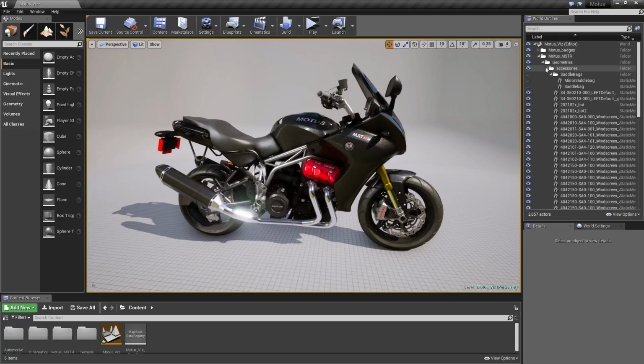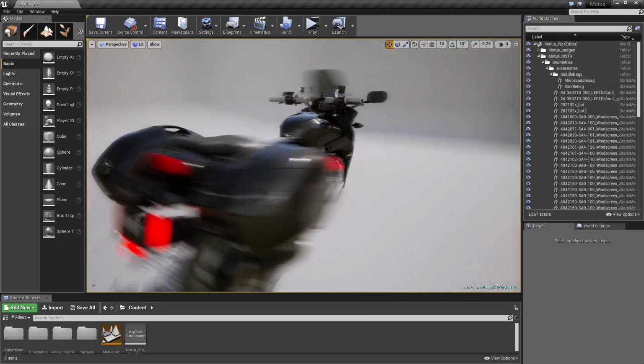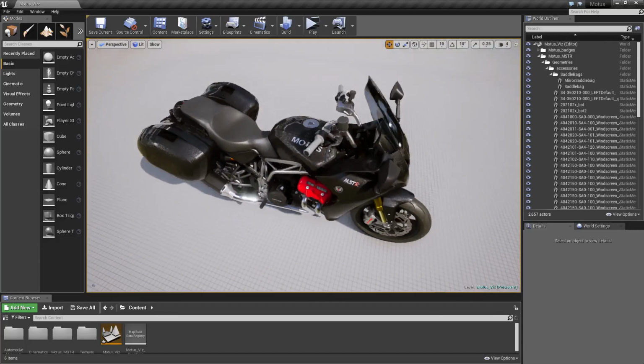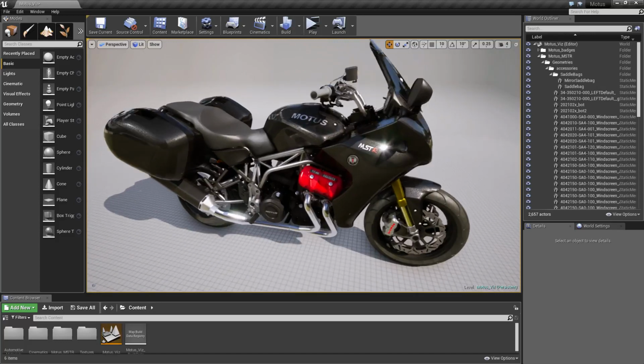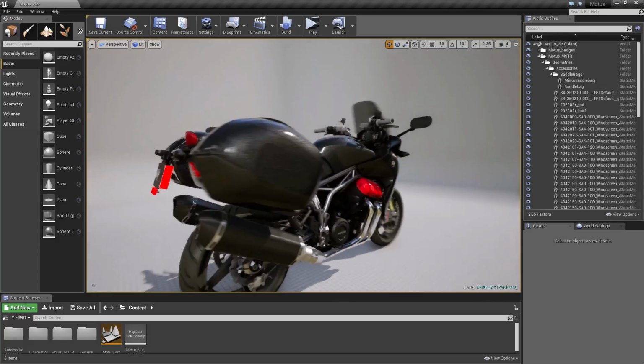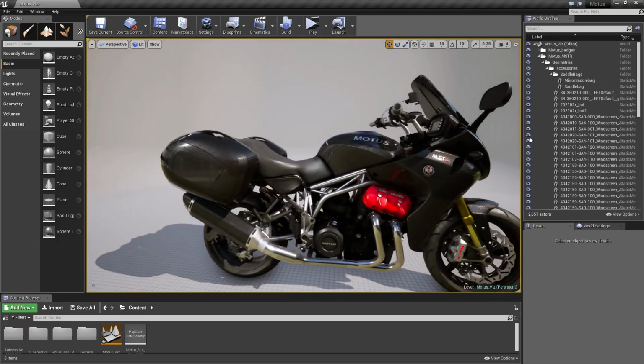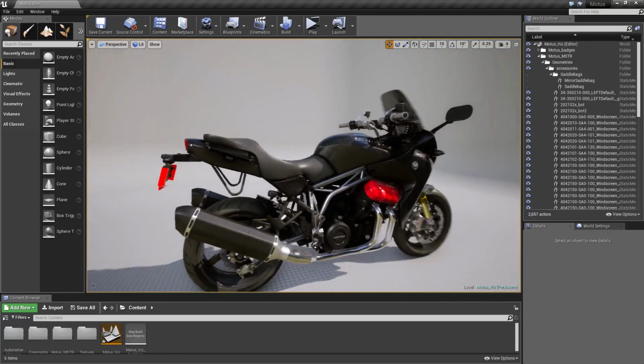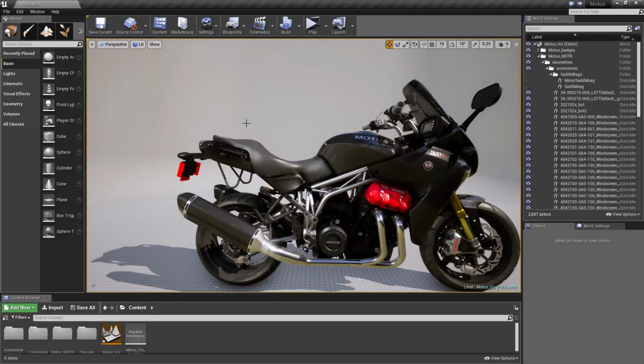So here we have these saddlebags, and we can turn them on and off, which is an option, of course, with this motorcycle. You can have these on or off, but we can do more than that. We can see how they work with the motorbike, with the overall design, but we can also work with the materials on that. We can see how those materials might work with the overall design of the existing livery or paint job on that motorcycle as well.